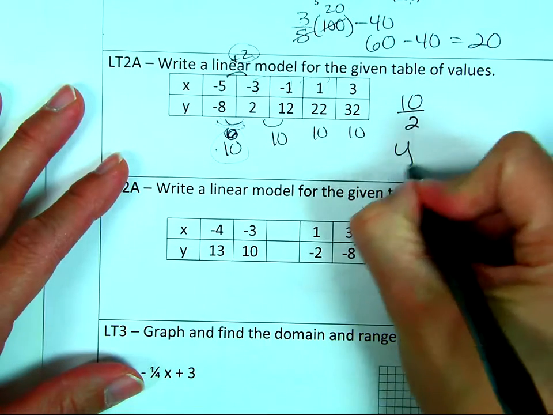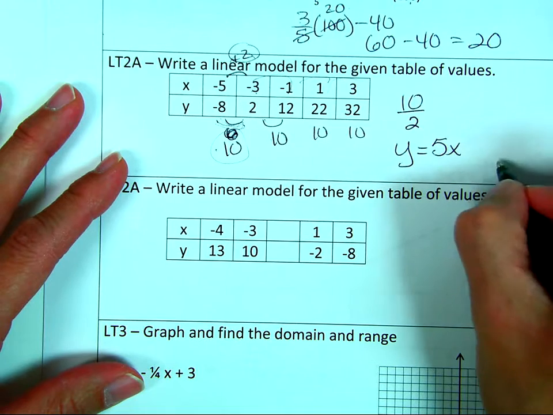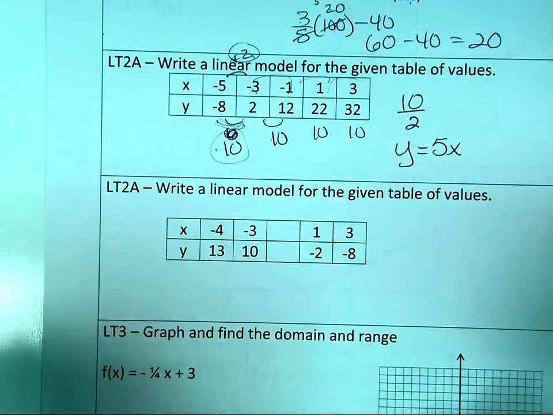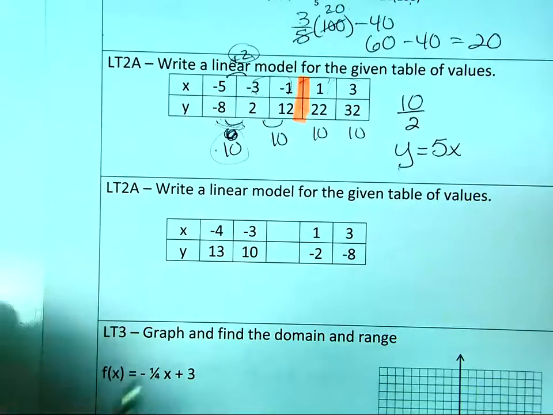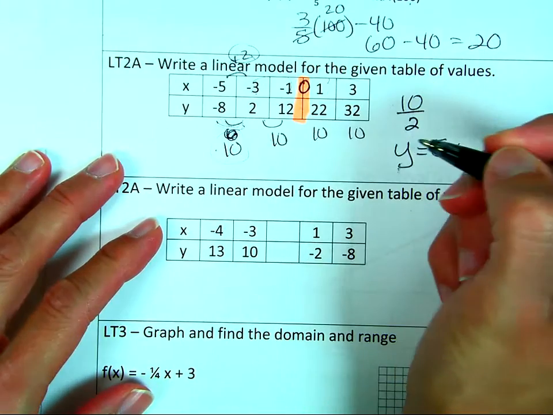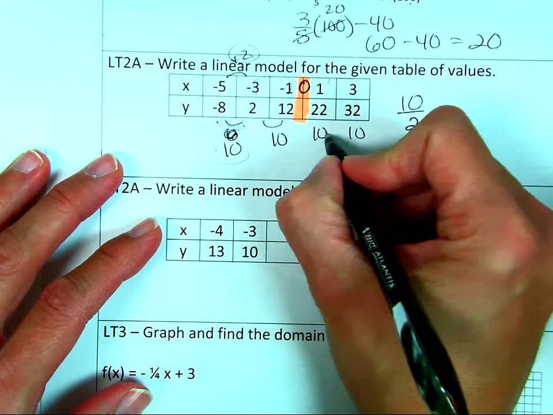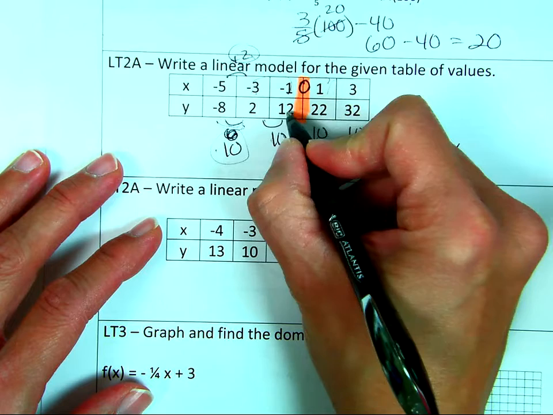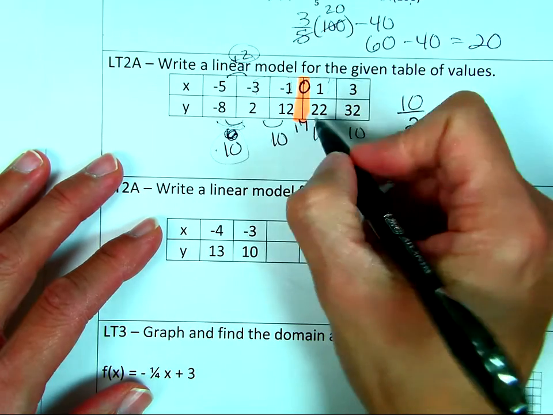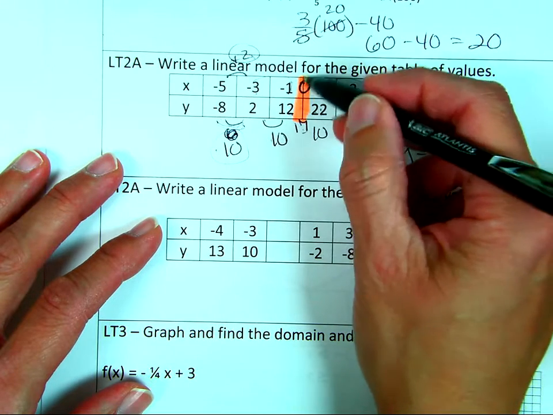So there's 2 things I need to write a linear model. I need the slope, 10 divided by 2 is 5, and then I need a y-intercept. Well, the y-intercept would come in right between this distance right here. What would it be? Well, these are 2 apart, so that in the middle would be 0. And then I figure out what's in the middle of these 2. Well, since they're 10 apart, I would go 5 from this one. So I'd either add 5 to this or subtract 5 from that. So I'd get 17. And then just figuring out what the distance is between there, where the 0 is, that helps you find it.